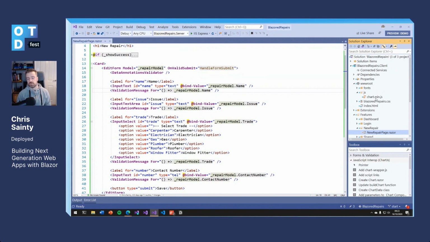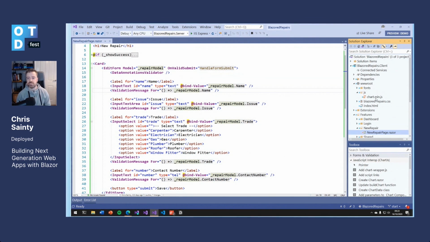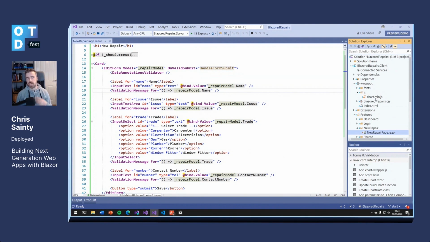I know the main tagline, if you like, for Blazor is that you won't need to use JavaScript. And generally speaking, you can definitely do a lot without using JavaScript. But every now and then, it does make sense to do it. There's a lot of very battle-tested libraries out there in JavaScript that do jobs really, really well, and you can harness these in your Blazor apps and take advantage of all of that hard work.